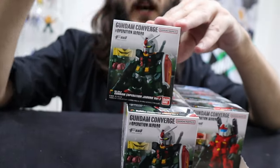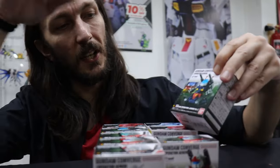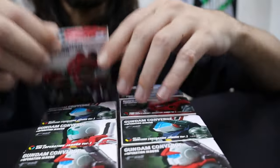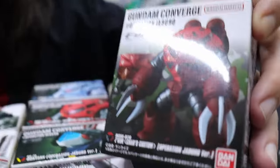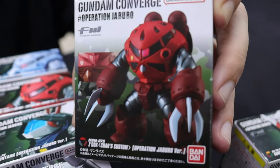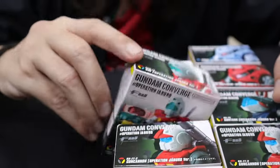It's kind of fun. I like this look personally, but if you look carefully, you'll see the colors are actually a little bit darker. It's not as bright blue as a Gun Tank normally is. Even Char's Zgok is quite a bit darker than it normally is. It's not as bright and pink as normal. The GM, well, he's just unlucky. Yeah.